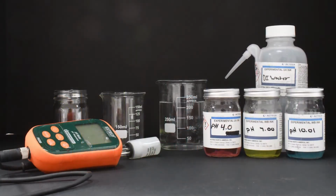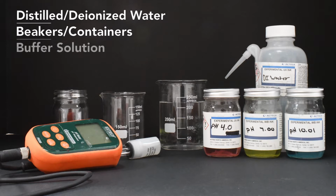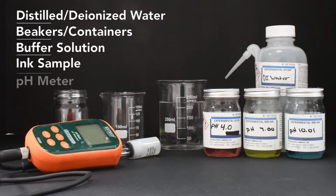To properly measure pH, first assemble the following items: distilled water or deionized water for rinsing off the pH meter during calibration or after measuring the ink. Deionized water is ideal as it helps to remove any impurities, salts, or other materials that may build up on the probe. Clean containers or beakers are used for rinsing the probe between measurements. Buffer solutions 4, 7, and 10 are used to calibrate the pH meter. Of course, you'll also need the ink sample and a pH meter.